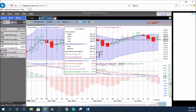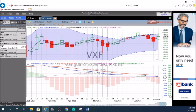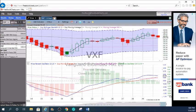As you can see here, here's price up here. We were sitting about 186 back here on March 19th, and we're just a little bit below that. We touched that this week, but still below that mark here, and that is almost 1, 2, 3, 4 months later. So we're going to have to see where this goes in the future. But right now, it doesn't look very positive. Not a good place to have money at this time, in my personal opinion.